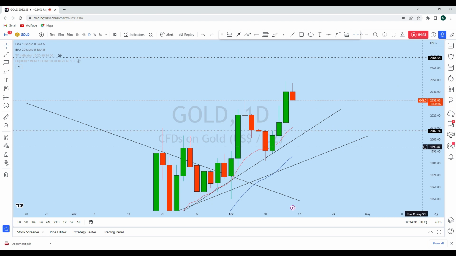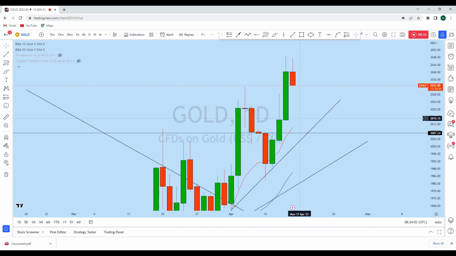Now currently we see that gold is coming down as expected for a deeper pullback, and this is the level that I'm expecting. This is the weekly level where there is high liquidity. On the daily, as you can see, there's a narrow doji, and also this is the top of this bullish candle. There was a reversal on the lower time frame. That resistance could highly likely be tested as support and can give us another buying opportunity on gold.